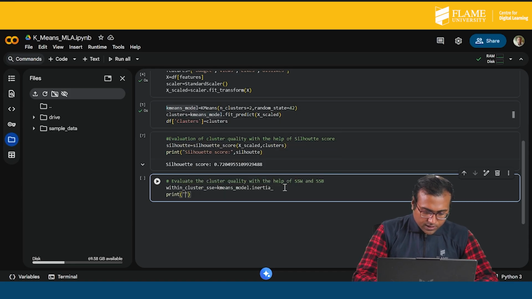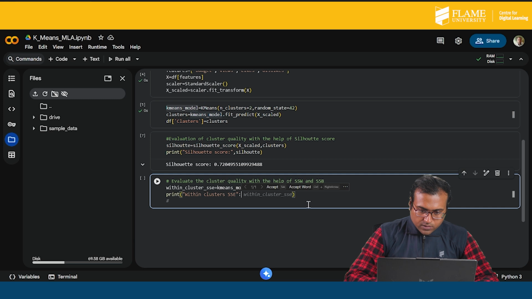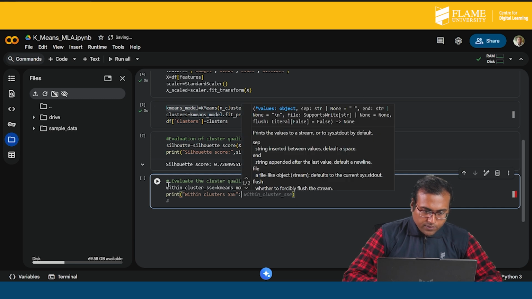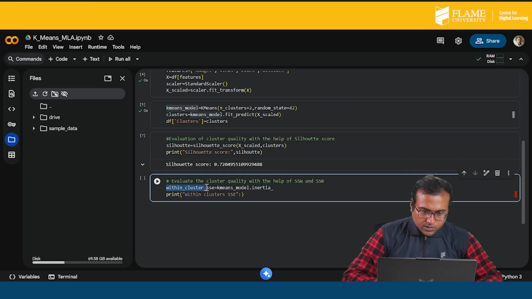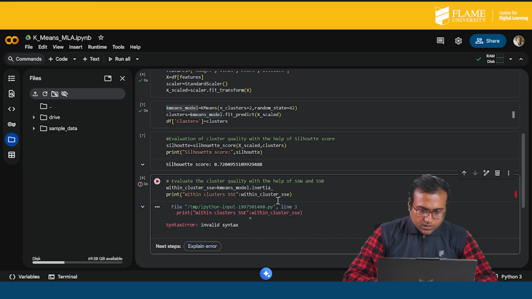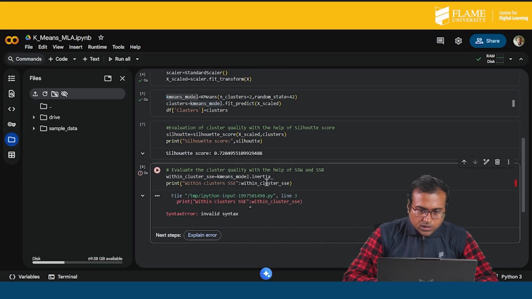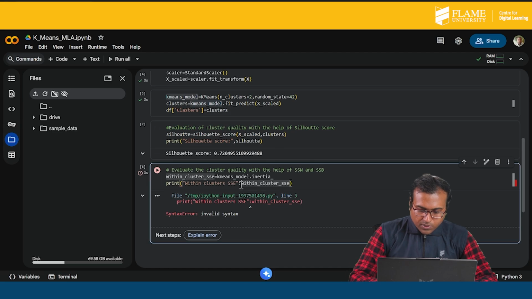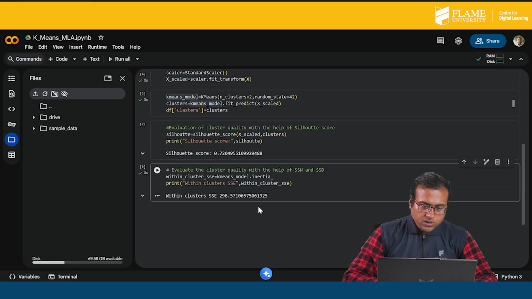It is already suggesting within cluster SSE, and then you put the variable, the same variable you have defined. I'm copy pasting the same name. And if you hit, okay, there is a problem. I have to put a comma. So here is a syntax mistake. Okay, so this is 298.